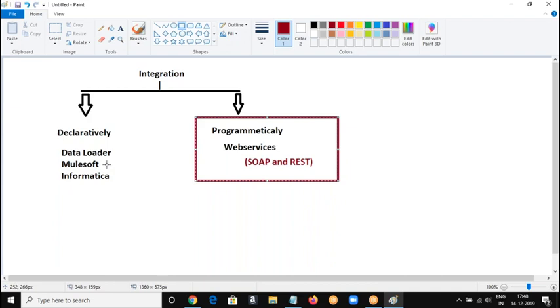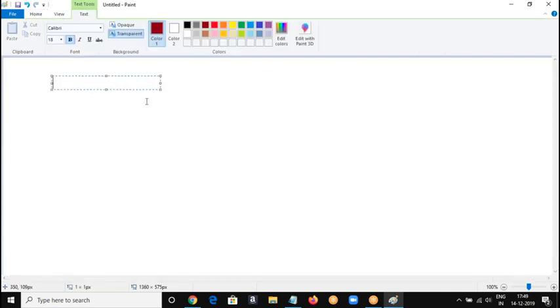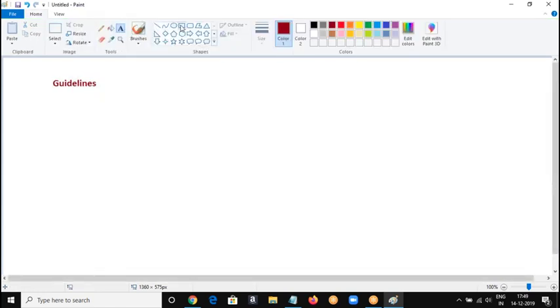You just connect the two different systems, and there is no customization required. So we will concentrate on how, as a developer, we write the web service and connect the two different systems. And as I said, when two different systems connect to each other, they should follow some guidelines.